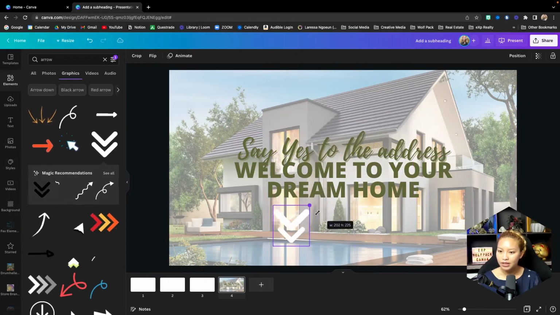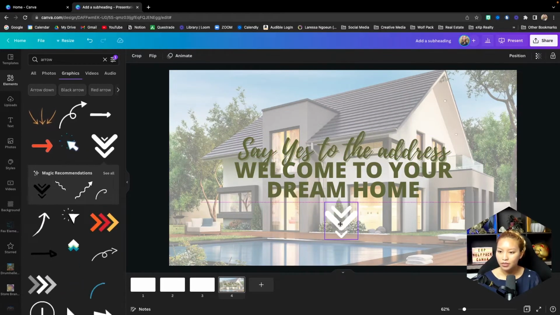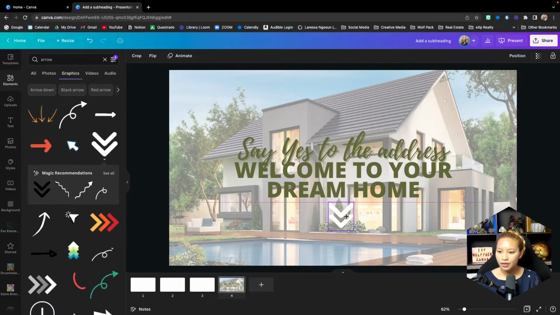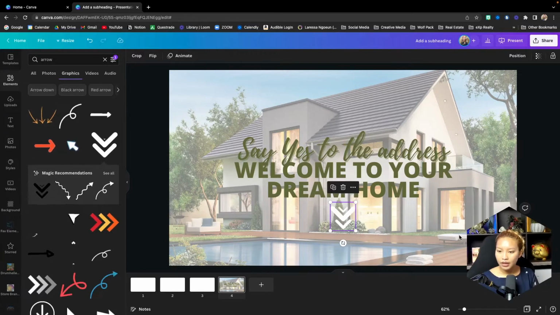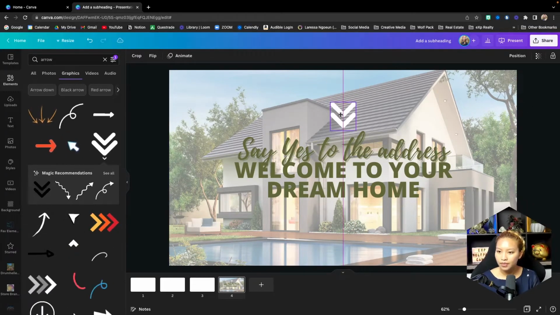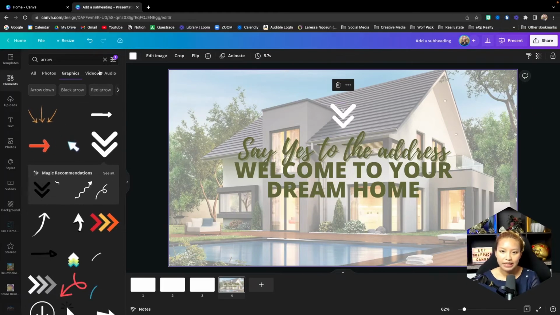So I'm going to size that down. Put that in the center here. And maybe if we put that at the top. And then I'm going to create a button down here.